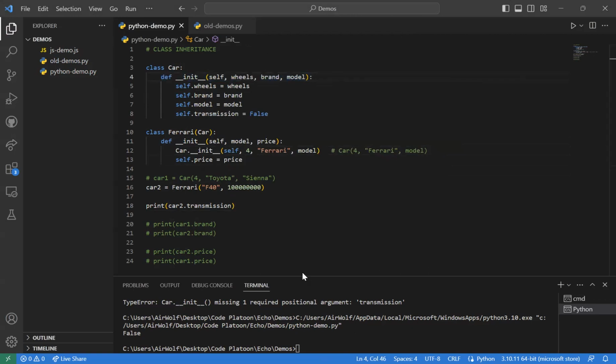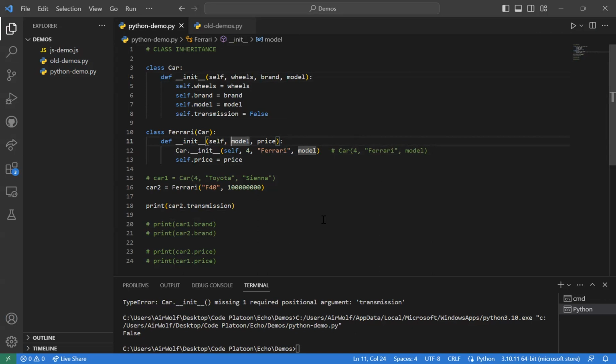I think this is just a little confusing because it's the first time we've seen it coded this way. Typically what we've seen is wheels and brand in the Ferrari original init, and then you just pass the parameters in. But I do like this way, especially if you create a Ferrari class and you know there's going to be 4 wheels and it's going to be a Ferrari.